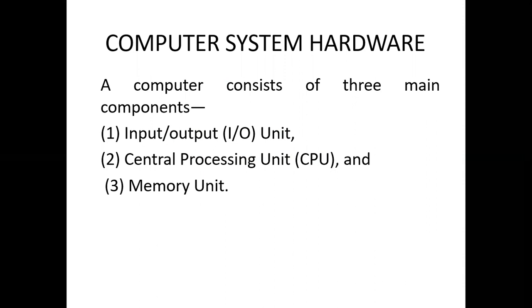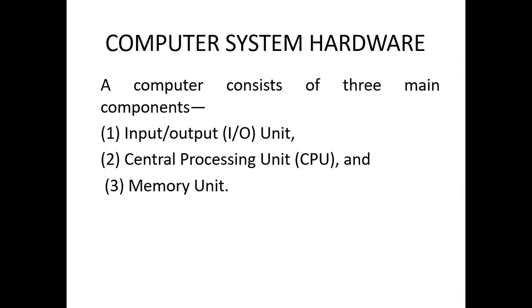Okay, so the different components that you have seen in the previous slide, things like the keyboard, the mouse, the display unit, the hard drive, etc. Now, those components have been grouped into units. The components which perform the same task, we group them in one unit. So, for example, all the components that are used for getting input from the users are put in the input-output unit.